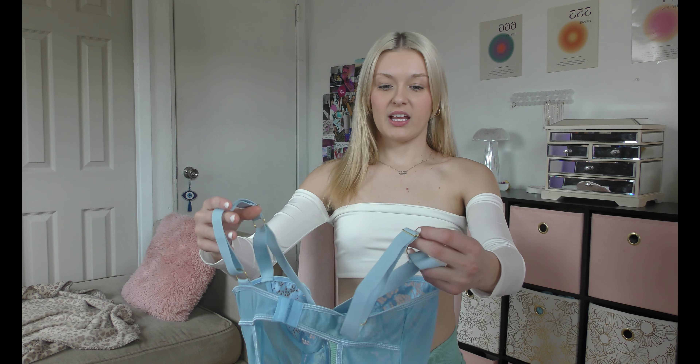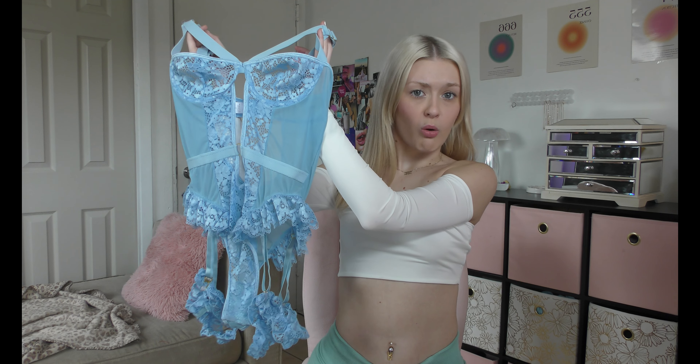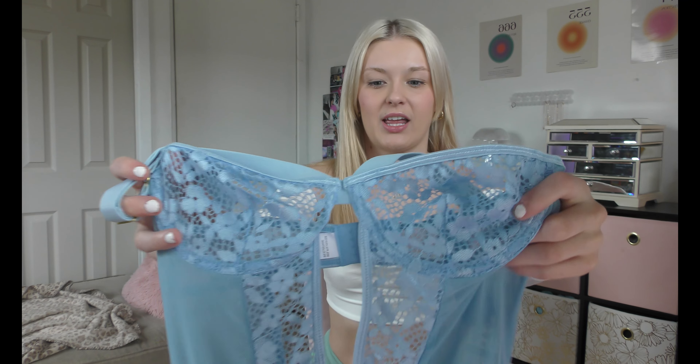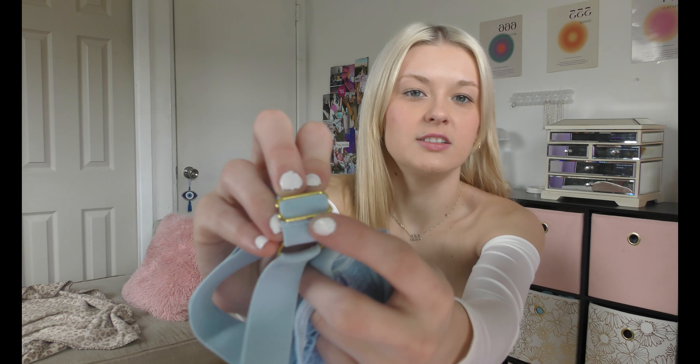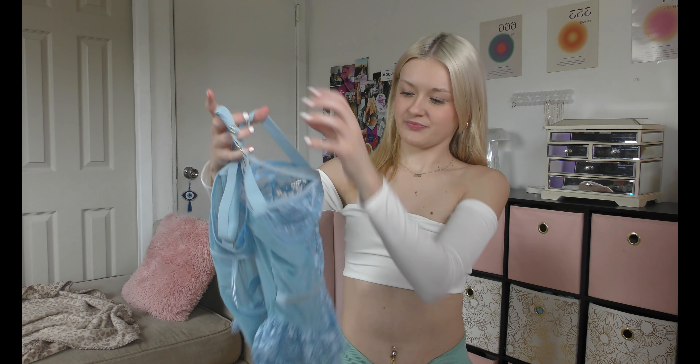Here's the first one — it's just a really cute baby blue one-piece. This is the only technical one-piece I have. It's absolutely adorable. It has really cute lace patterns and designs on it, and all of the little details are gold, which I absolutely love. I love gold so much — I just hate silver. It also has a really cute cutout back and a little gold circle in the middle.